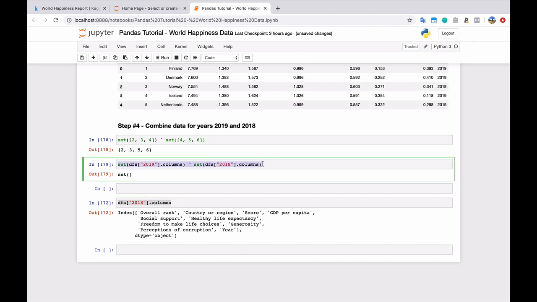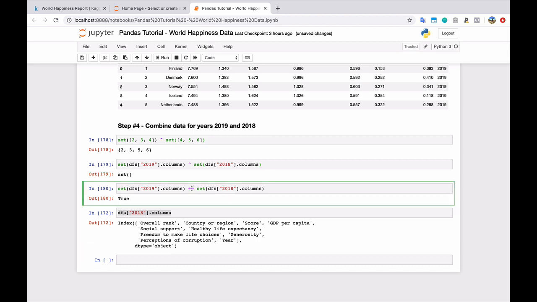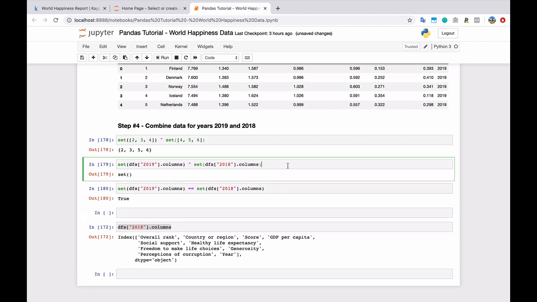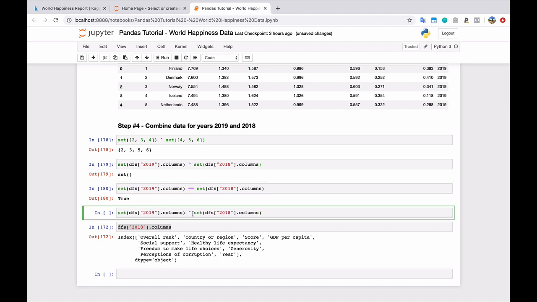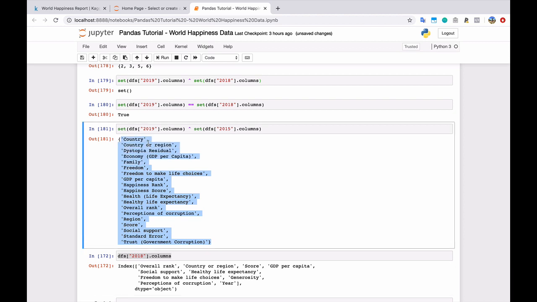And in this case, we could also just use the double equals operator here to check to see if these two sets are the same. But where this might come in handy later, since we're already on this, is let's say I wanted to check the difference between the 2019 data frame and the 2015 one, since we know that there definitely are some differences here. Now we run this, and whoa, suddenly there are a bunch of columns that only appear in one or the other. So for example, you can see here that country appears in one of them, and I know that that's the 2015 data set. Country or region only appears in DF 2019. Region down here only appears in 2015.